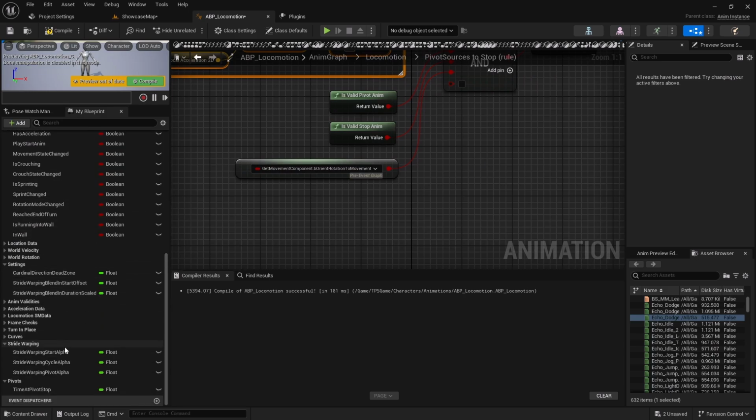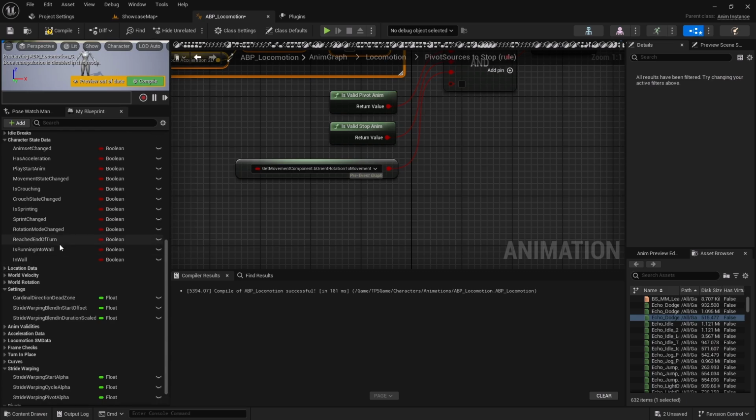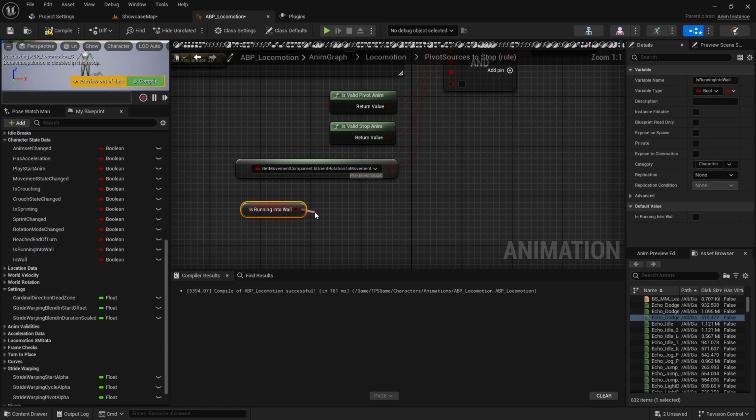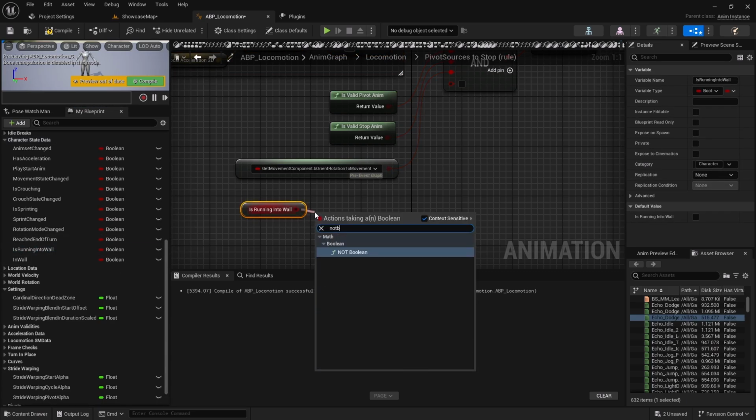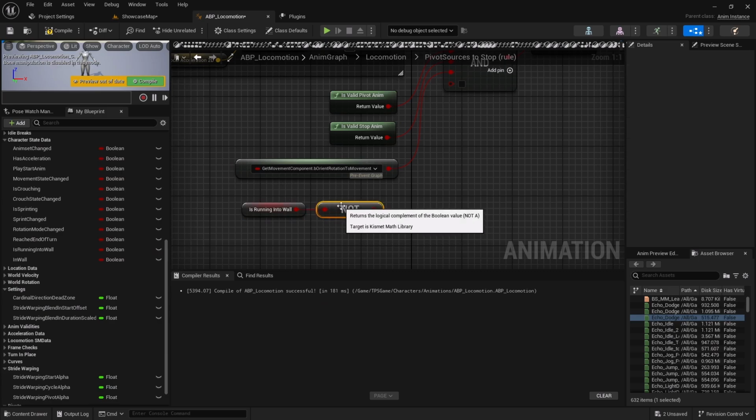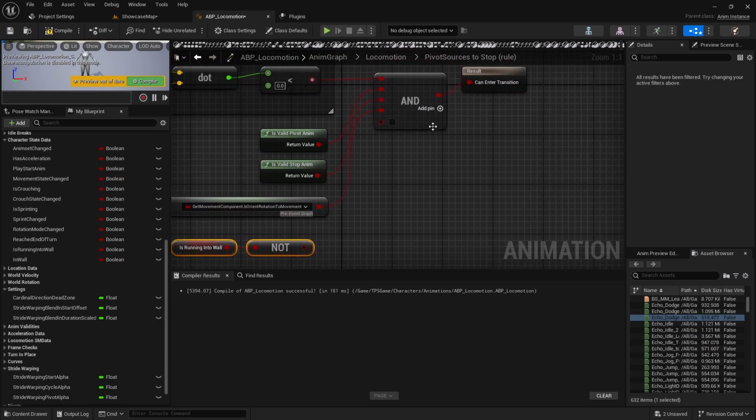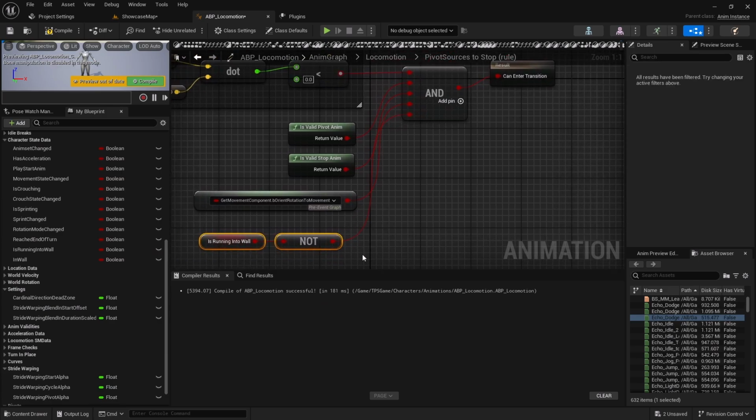Additionally we can add the is running into wall check. So only if we didn't encounter a wall, we are jumping to the stop state.